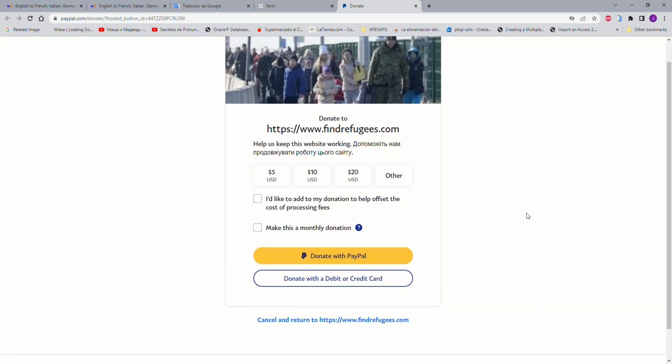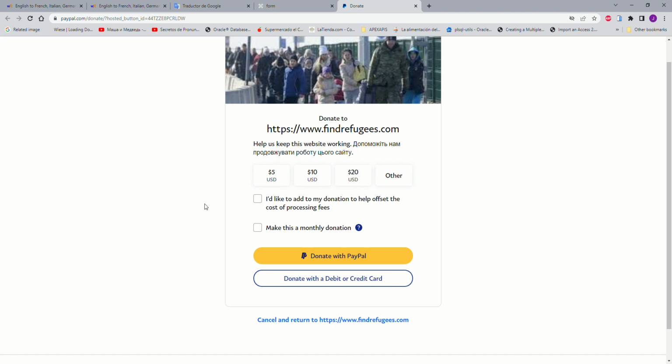And here, if you agree with us that building the website was a good idea and you like the idea, you can help us by doing a donation. Always remember, if you are a refugee, it is free for you, and if you are looking for a person, it is free for you. Only make a donation if you agree with us and you want to help us.